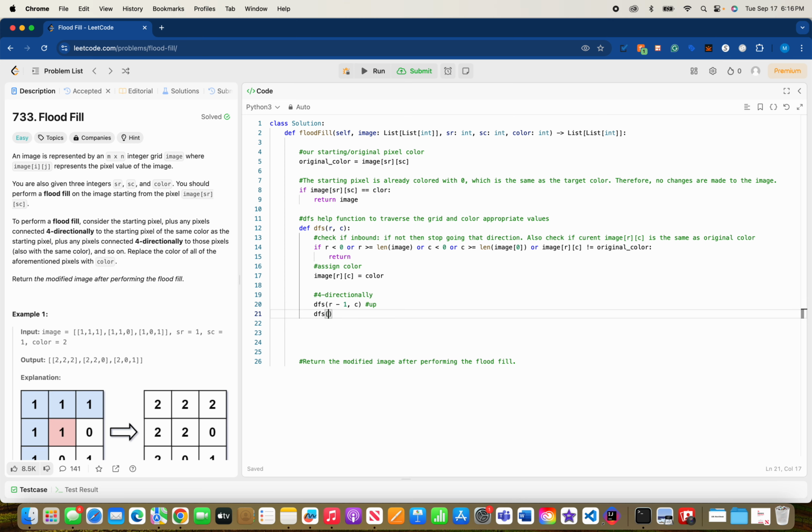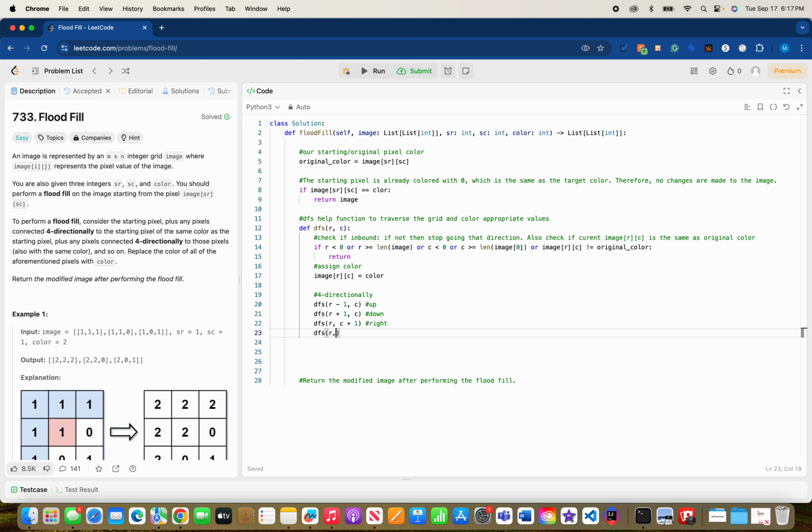DFS R plus 1 with C will take us down. DFS R, C plus 1. This is a column. The movement of our columns will be right. These ones are easy for most people because that's how we're used to seeing them.